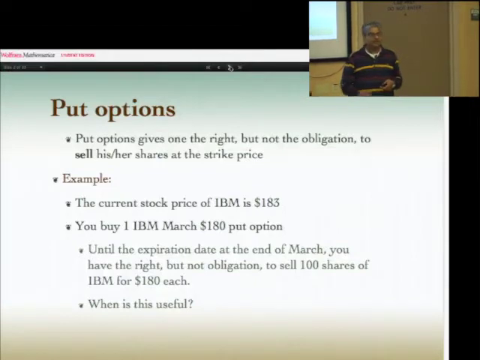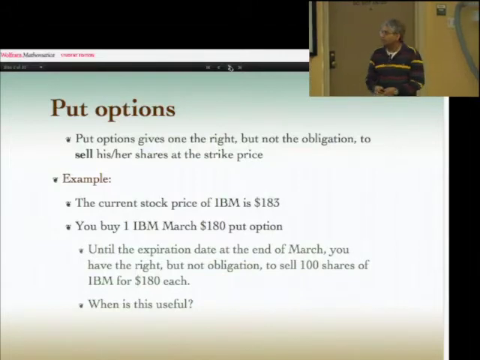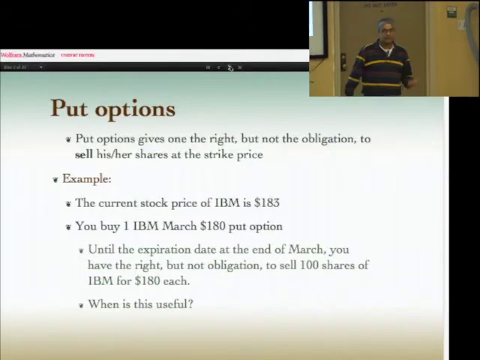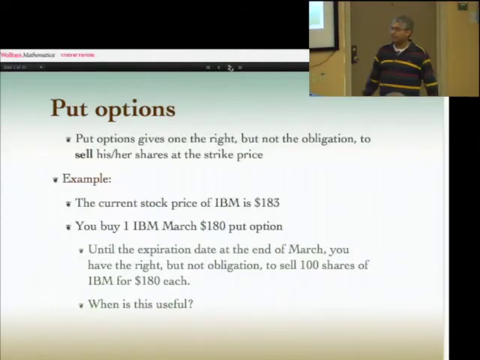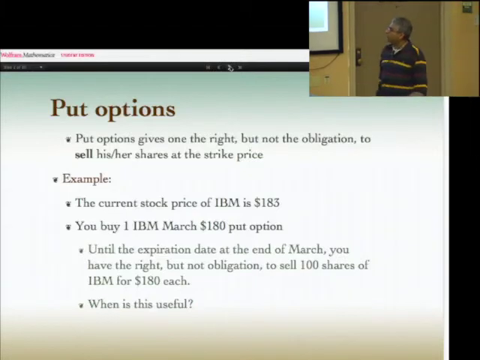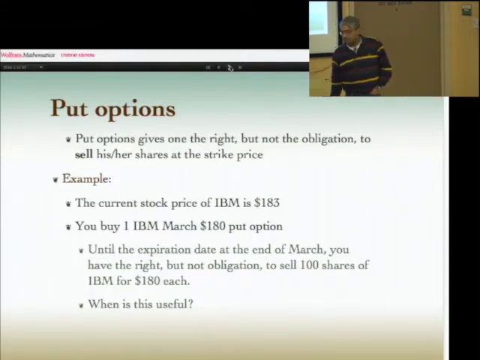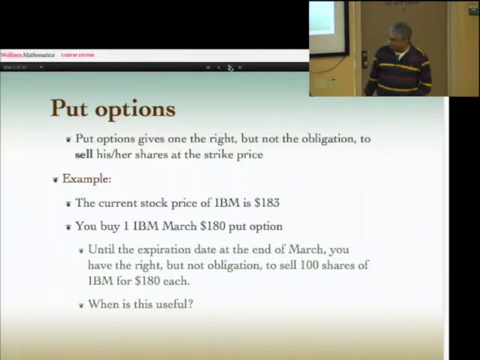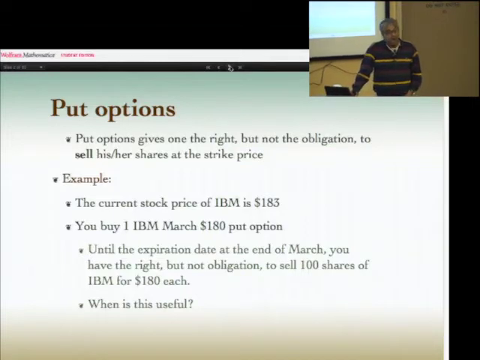I think we sort of left it at the call option stage, so we're going to look at the put option. So a call option, briefly, if you recall, is the right but not the obligation to buy underlying stock at preset prices within a preset period, after which the options expire. So if you don't do anything, they just simply expire. Put options work the other way. Put options, as the definition says, give one the right but not the obligation to sell underlying shares at the strike price. So call options give the holder the right to buy shares.